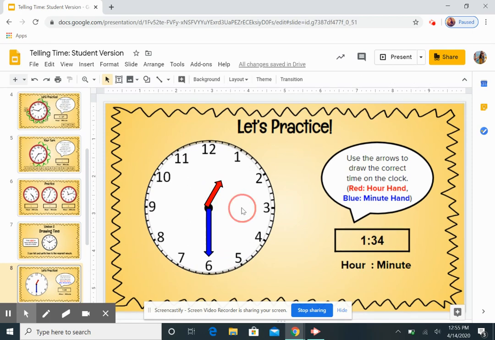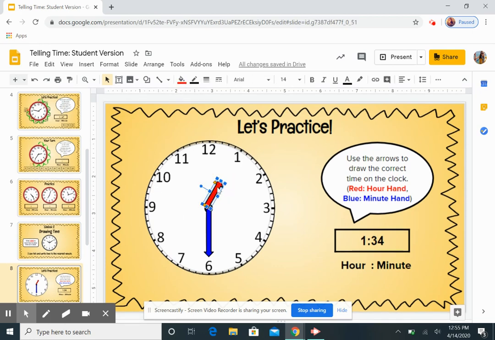We would normally think, okay, it's 1 o'clock, I'm just going to put it on the 1. However, we can't do that. We have to also look at the minute hand. So you see that it's 34 minutes past 1 o'clock. That means 30 minutes is half of an hour, so it's over half of an hour past 1 o'clock. So I'm going to put this hour hand about halfway between the 1 and the 2, because it's about halfway between 1 and 2 o'clock.